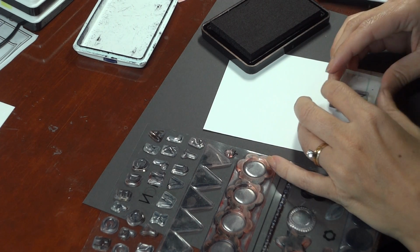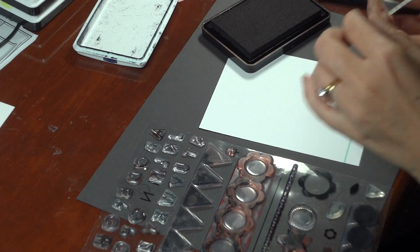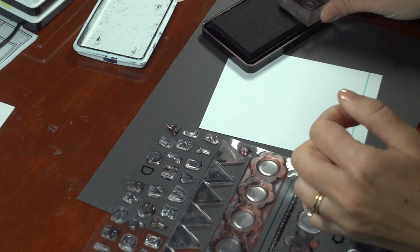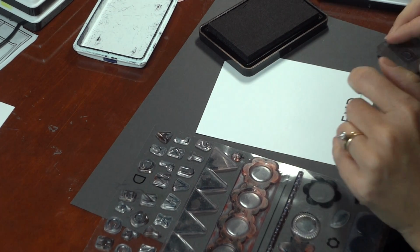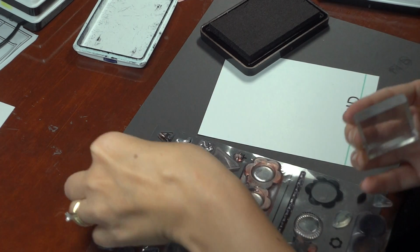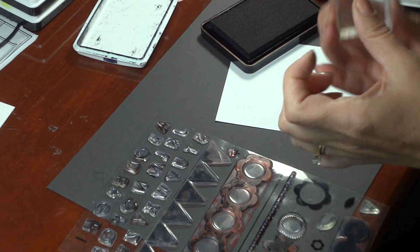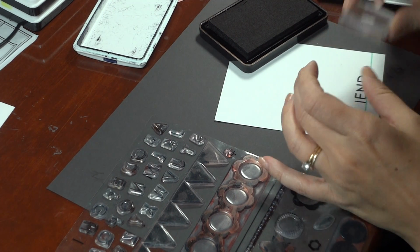Here's the N. Oh. There we go. Now the D. And I'm just stamping it off as I go so that it's not inky when I pull it off with my fingers, so I don't transfer a smudge to my project. I.